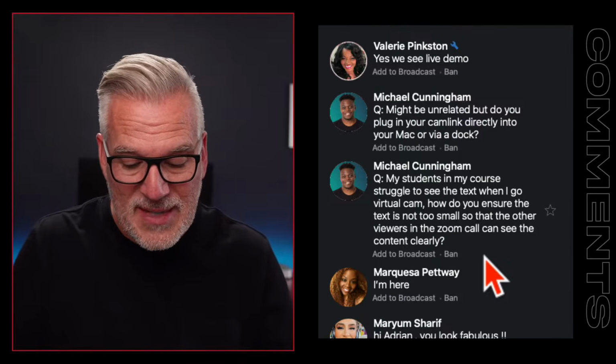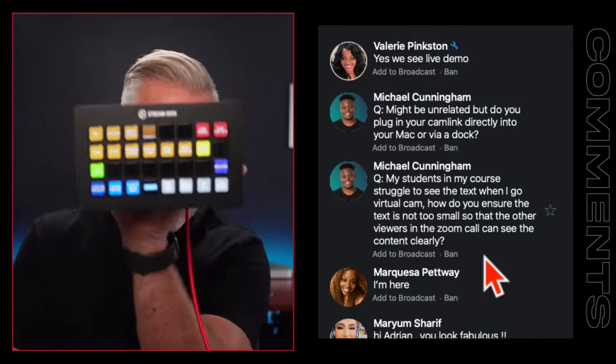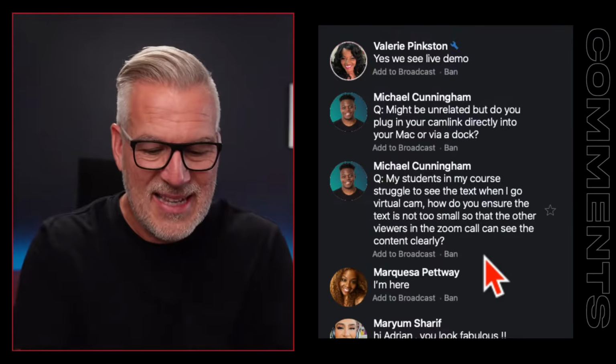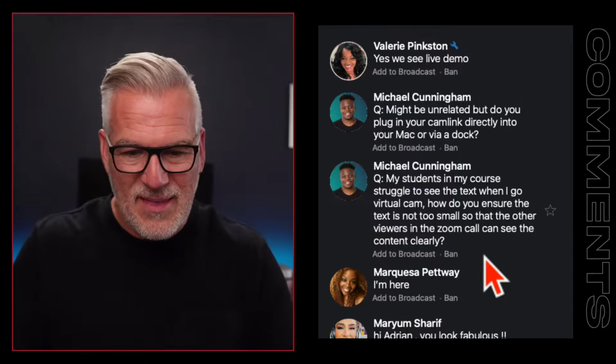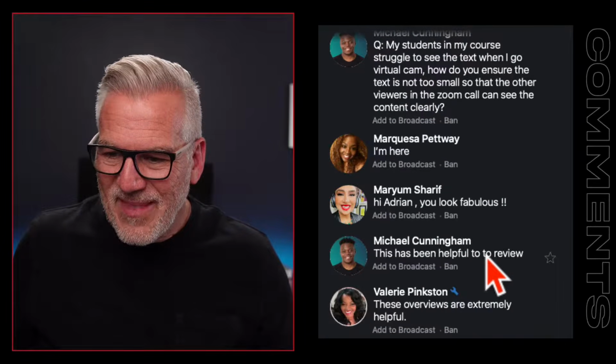I know a few people have said about Stream Deck, and I'm particularly tidy when it comes to my Stream Deck. So if you want to know some tips and tricks on how we can do this, and even looking at a Stream Deck pedal, yeah, that might be a good one to come to. Excellent, Michael.